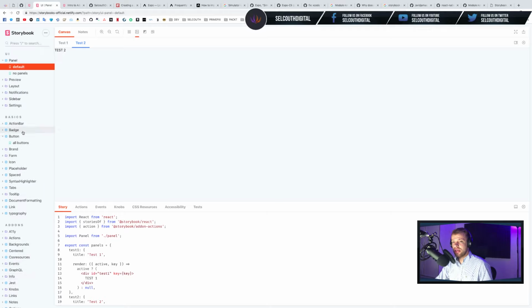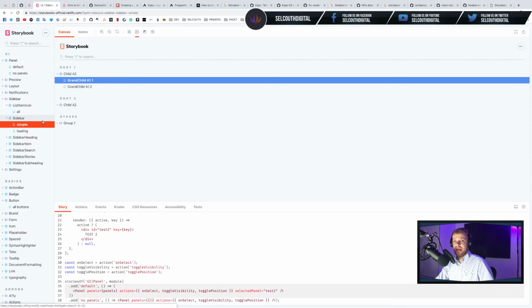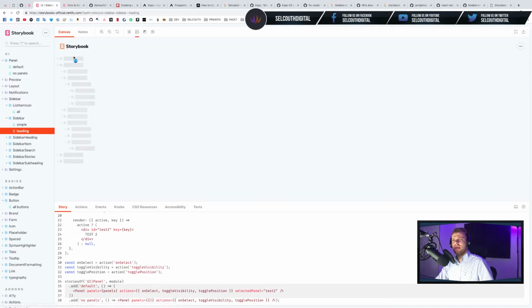So whenever either a developer or somebody from the business or even a graphic designer gets to the Storybook, they can see straight away what kind of components you've got available in your app, and they can say, oh hey, we are missing some bits, right?